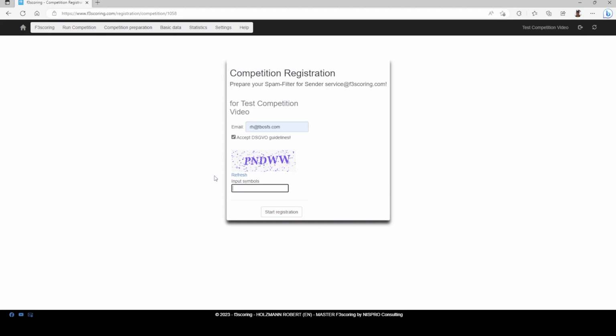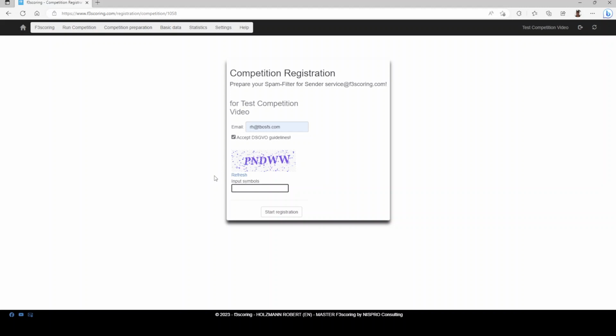If the pilot has already registered for a competition in this database, not for another competition in another database of another organization, it must be in that organization. For example, we have an organization for the European Heli Series competitions.